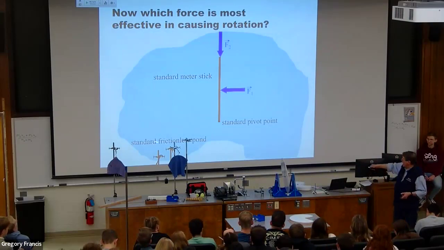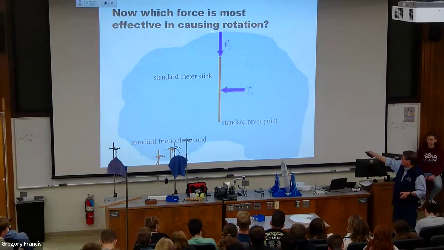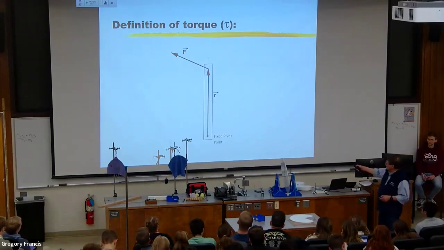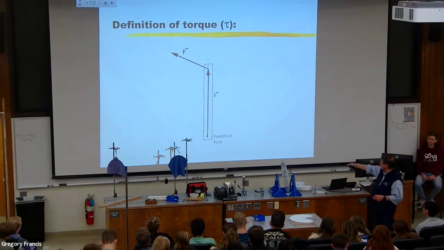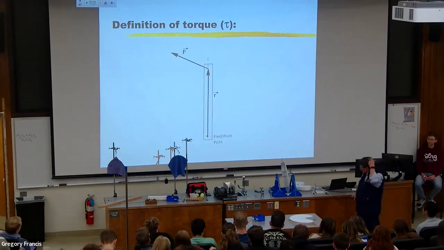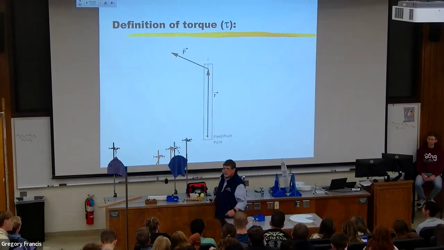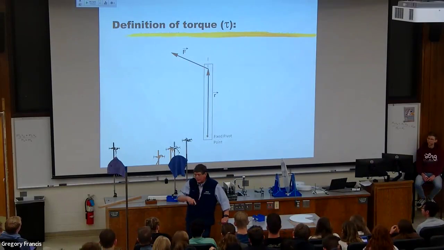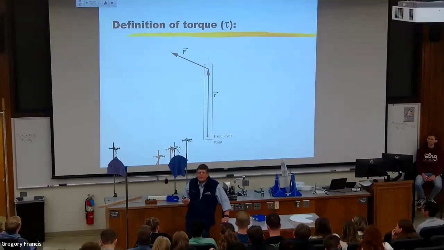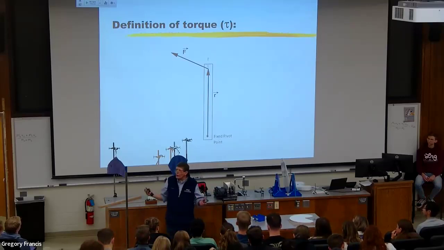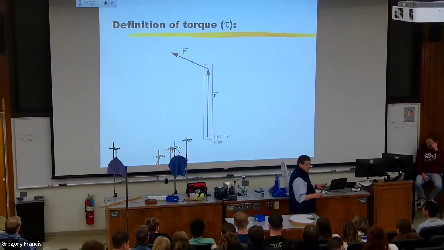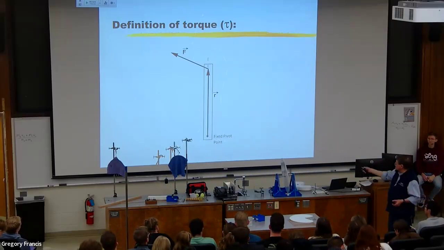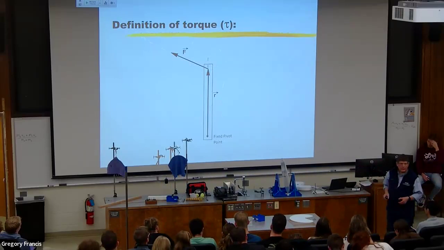Okay, now what we find here is that this torque depends on two things: how far away from the pivot you're pushing and what angle you're pushing relative to that pivot. Okay, in general, what we do is we define a vector that goes from the pivot point to where the force is applied. Now, folks, that means that from now on, with these types of problems, we can't just draw the regular old free body diagram that we're used to. In the past, we always drew everything as a dot, whether it was a Greg or whether it was a cannonball, it was a dot representing the center of mass. But when we're talking about torque, where the force is applied and how it's applied matters.